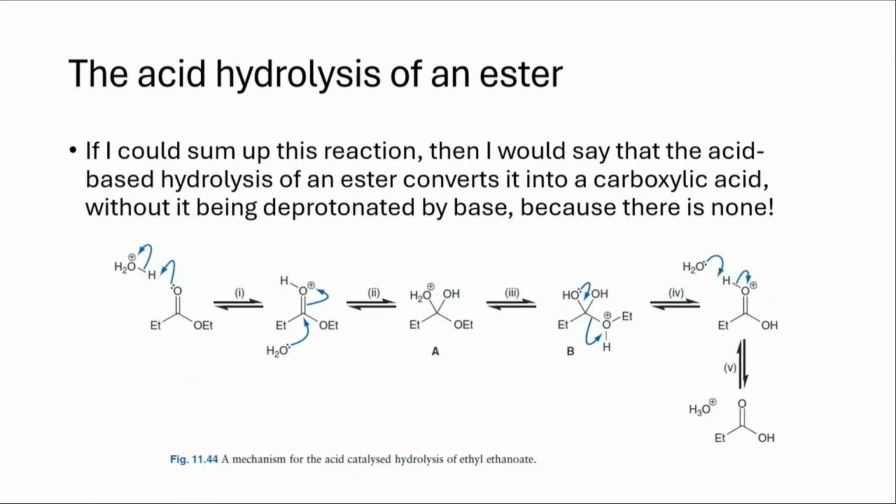So, this kind of reminds me of that time we talked over the alkaline hydrolysis of an ester. But that carboxylic acid won't be deprotonated by base, because there is none. But keep in mind that this is a different mechanism. So this carbonyl is first protonated, and then H2O attacks the pi antibonding LUMO of the protonated carbonyl, forms that tetrahedral intermediate, and then we get a carboxylic acid, which is protonated at that doubly bonded oxygen. In the end, we get a carboxylic acid. So this is the acid hydrolysis of an ester.